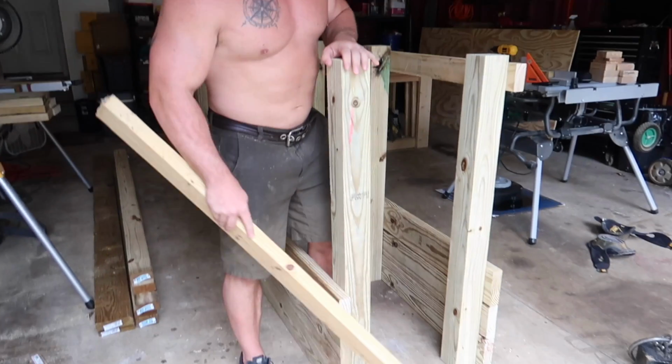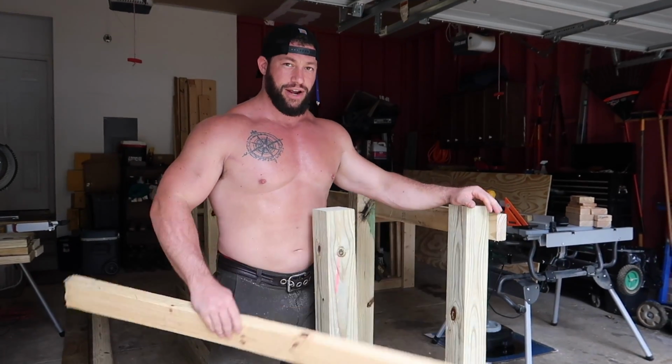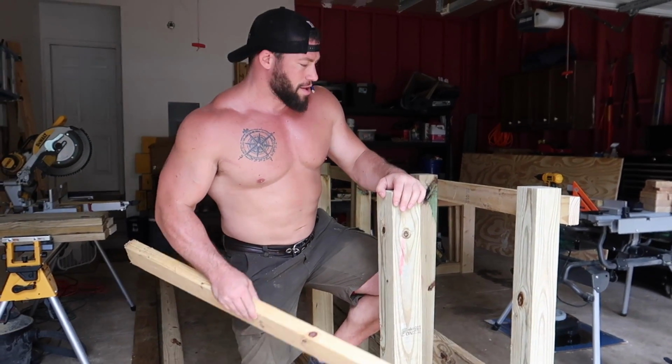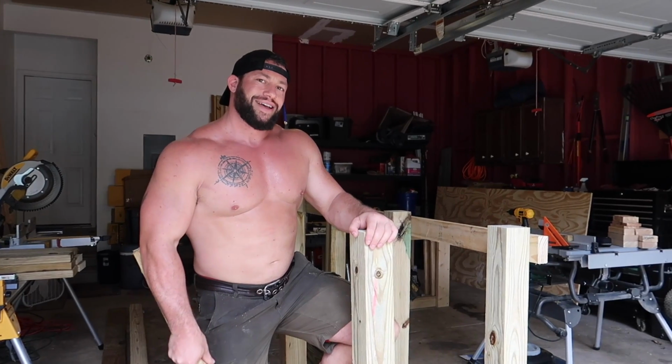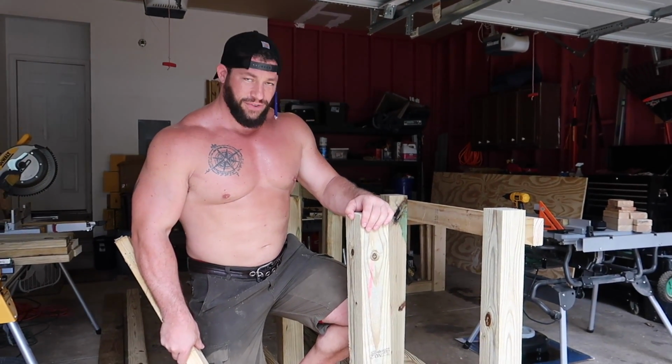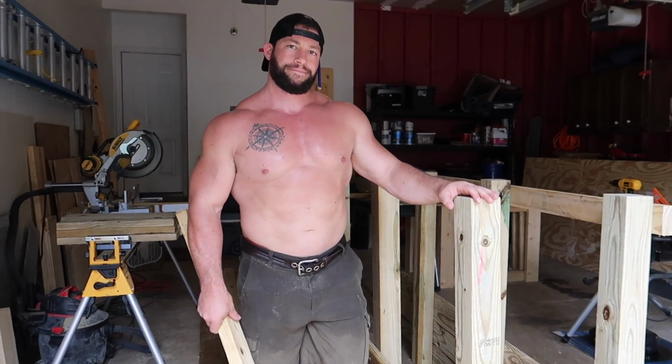Be real solid. It'll take away any movement side to side that this thing has by being restrained in both directions. So we're gonna cut, what do we got? 6 2x6s and 2 2x4s down to 21 inches, and we'll get it all together, and this thing will really start looking like a platform here once we flip it over.